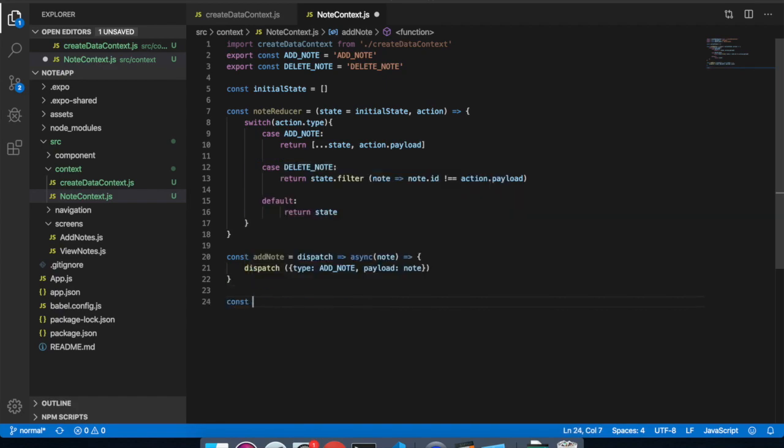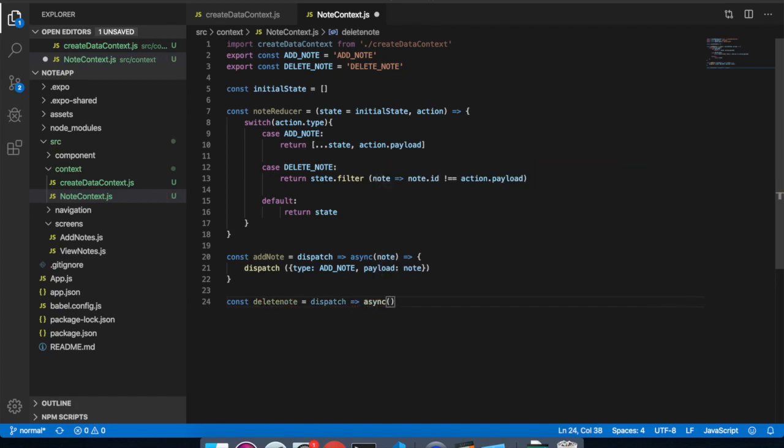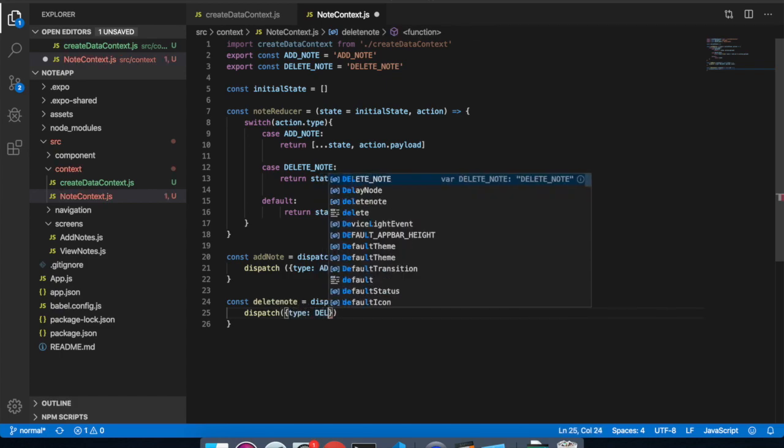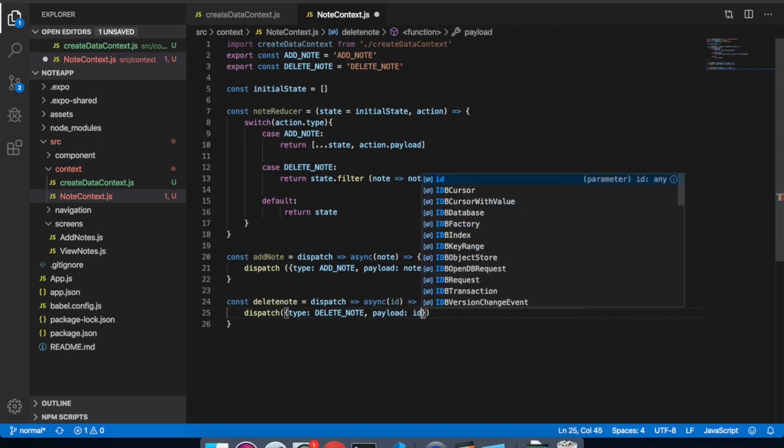Then we have the action for delete, so delete node equals dispatch async id, dispatch type delete node, payload of id.